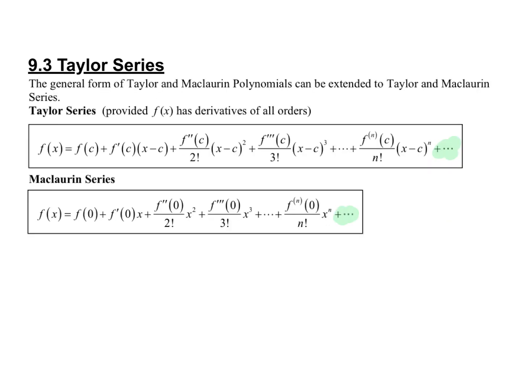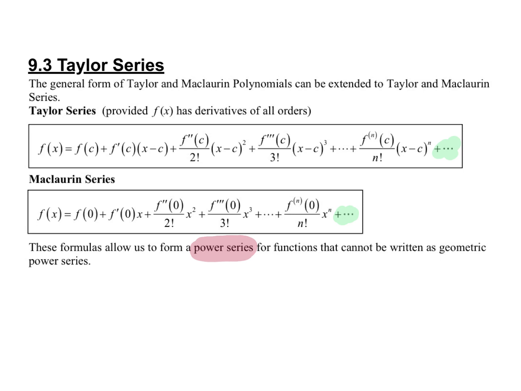Here are the two forms. We've really not done much different. All we've done is we've said, hey, it goes on and on forever. That's what makes it a series. It's the same thing as what we looked at on the other page. It just goes on and on forever. That's what makes them infinite. That's when we talk about a series instead of just a polynomial. Here's the key thing here. These are power series. You notice we're multiplying by x every time, or x minus c every time.